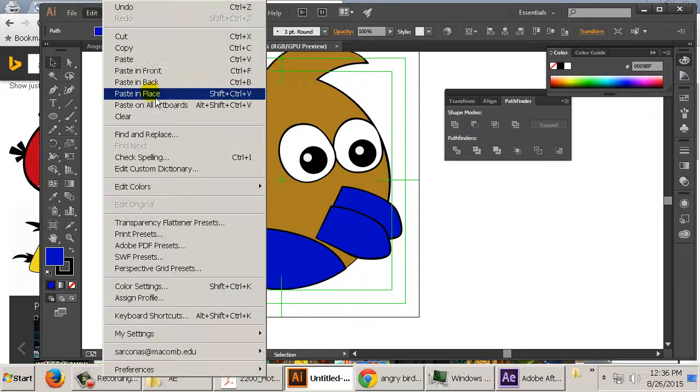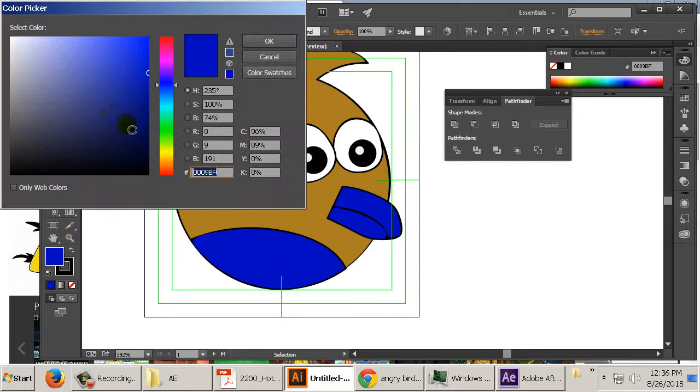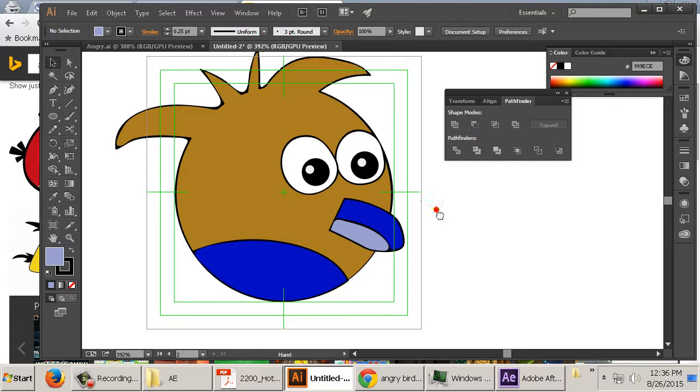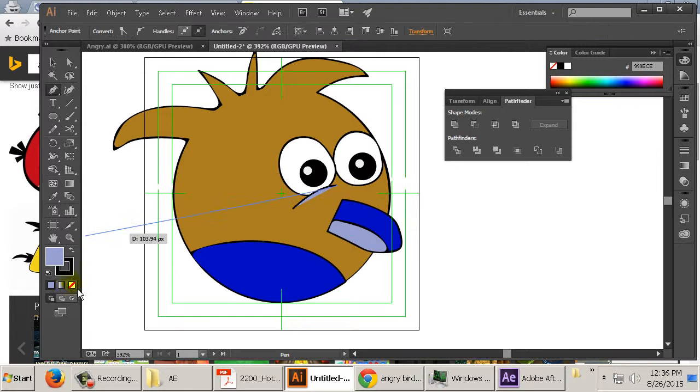I'm going to do the same copy and paste trick. There we go. So just my very quick Angry Bird right there. And then we could add some other stuff to this, like lines under the eyes.